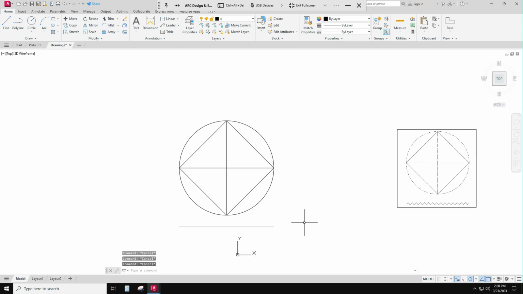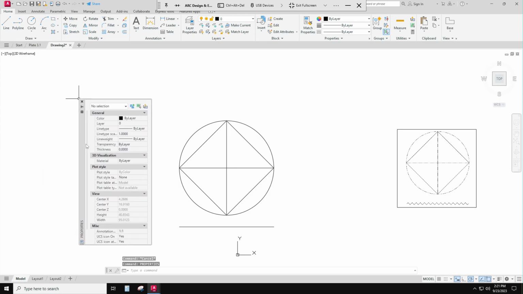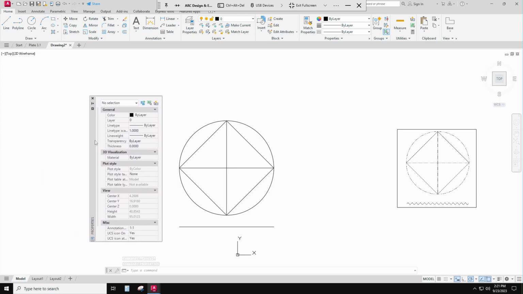Now I have to set the line types. And the way we're going to do it in this exercise, there are other exercises that, depending on what you're doing, will set those line types in a different way. But for right now, we'll use the properties box. Properties. So I can type prop for properties, enter, and this little box comes up over here. I'll bring it over here so that you can see it maybe a little better.